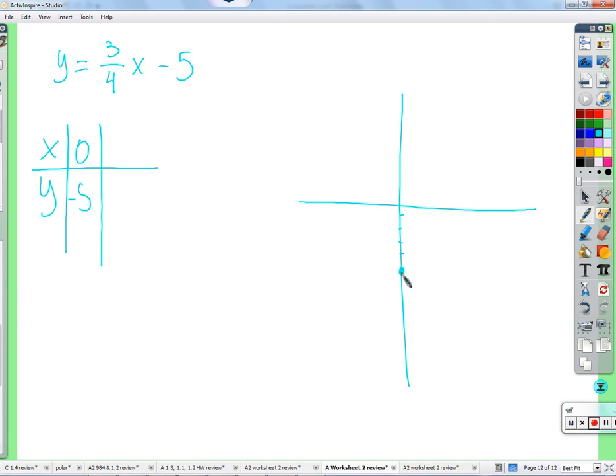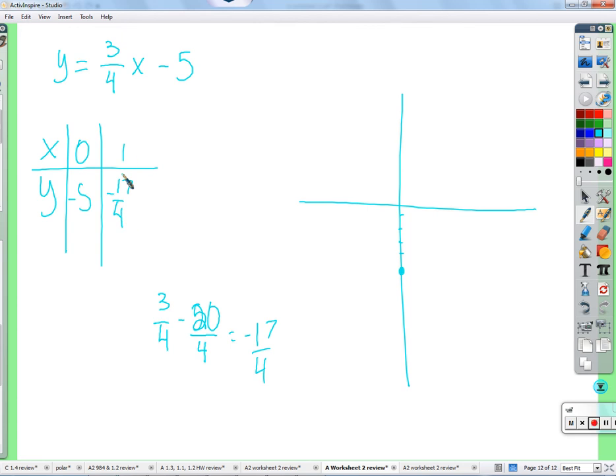That point, in that very unique place on the coordinate plane, tells me that if I put in 0 to the function, I get out negative 5. Can you think of some other very easy number to plug in for x? 1. Sure, 1's not that hard. Anything times 1 is itself. So 3/4, then minus 5. I'm not chickening out and just plugging into my calculator and getting a decimal. I need a common denominator of 4, so this will be 5 times 4, 20. 20 divided by 4 is 5. That's the same thing. Negative 17 over 4 when I put in 1.